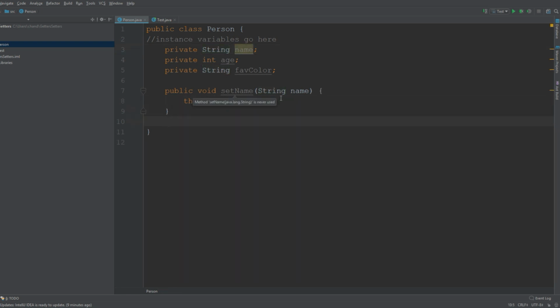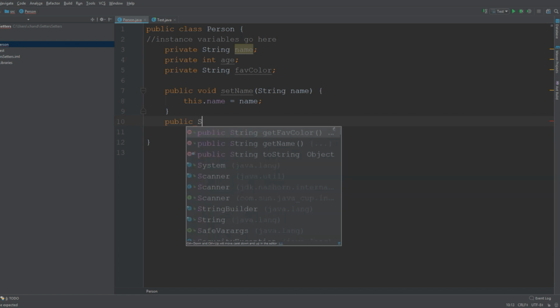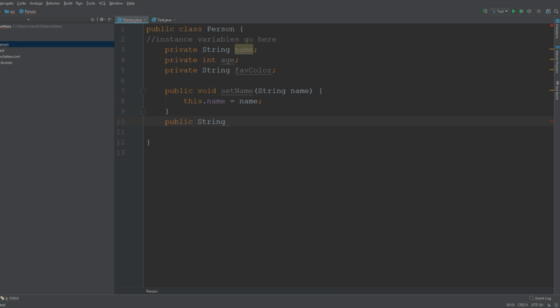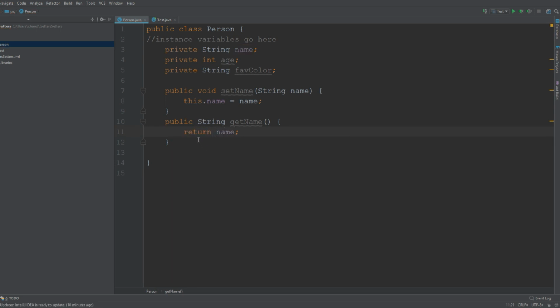And let's say you actually want to grab this name and return it. Because this method is a void method, it's not going to return the value of the name, it's just setting it. So if you want to actually get the value, you do public String, whatever the data type is, and in this case it's String, and you would name it getName. It can be named whatever you would like it to be, but generally it's getName. And then you would return name. And that is how you would access a private instance variable outside of its class.